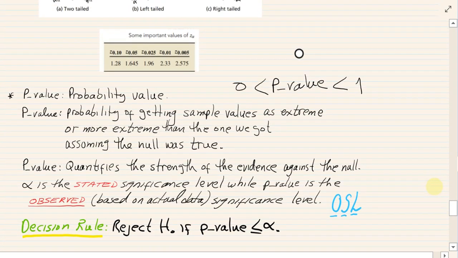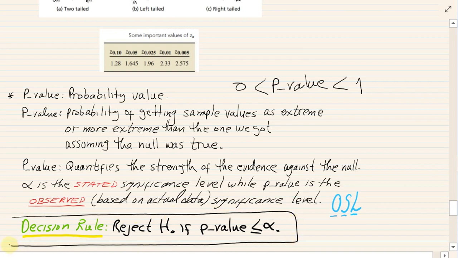Now, here's our decision on when to reject the null hypothesis. This we want to know, folks. This is important. In testing any hypothesis, regardless of the parameter of the population, at all levels of research, this is true. Our decision rule towards the null: we're going to reject the null if p-value is less than or equal to alpha.